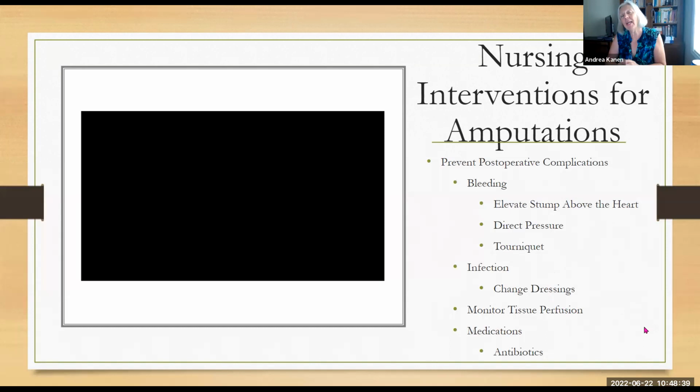But you could just do it by observing the stump itself, right? Same thing as if you were assessing an extremity. Is there pallor? Is it cold? Just the basic things that we always do when we're looking for hypoxia, which is what you'd be seeing here. Antibiotics, of course. I say of course, but not everybody gets postoperative antibiotics. But when you get something this massive, definitely going to have that prophylactic.